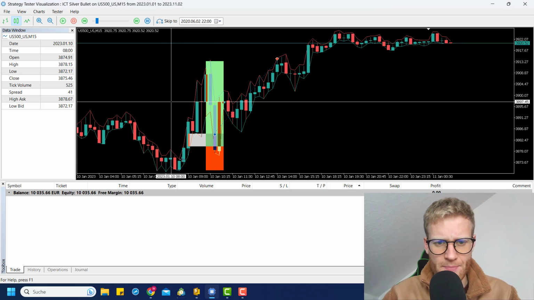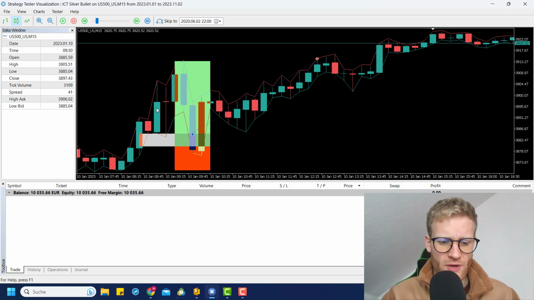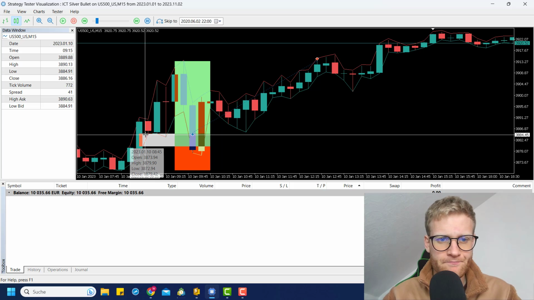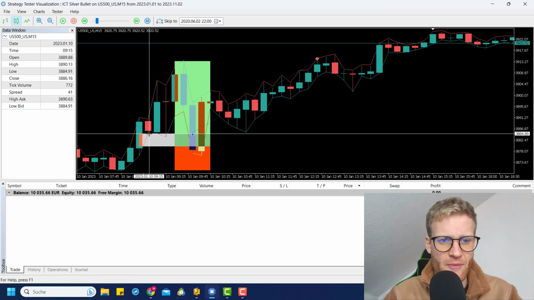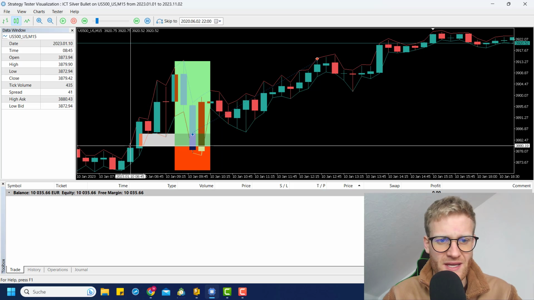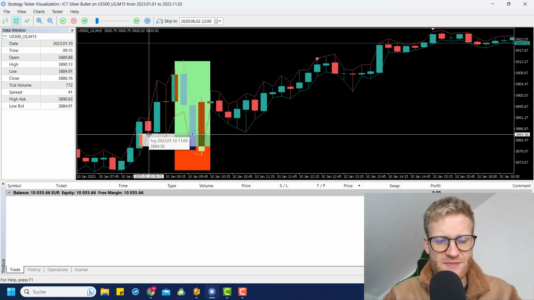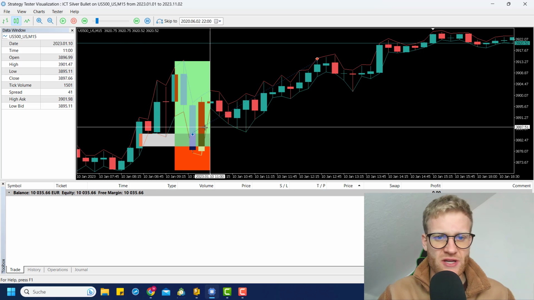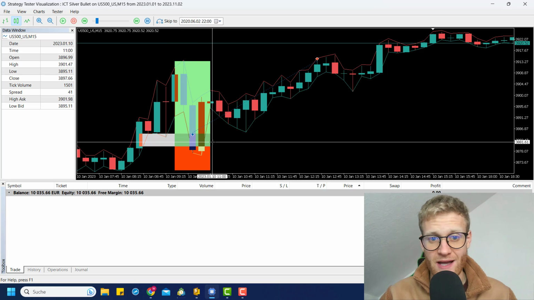And the fair value gap is, as we can see here, it always consists of 3 bars. So we have 1 bar before the bar with the fair value gap, and then another bar following. And the fair value gap exists if there is a gap between the high of this bar and the low of this bar. And if we find such a gap, we will then search for entry opportunities in this trading hour.